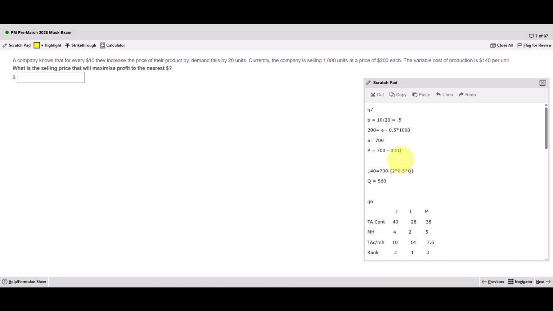And now we need to take this value of Q and put it back into here to find the corresponding value of P to find the price. When we do that, we end up with P is 420. These optimum pricing calculations are often quite lengthy because there are several stages, and it's worth trying to practice those stages. The challenge here is you only make one mistake and you've got the whole thing wrong. So obviously there's an additional challenge there compared to where we've got 4 to select from.